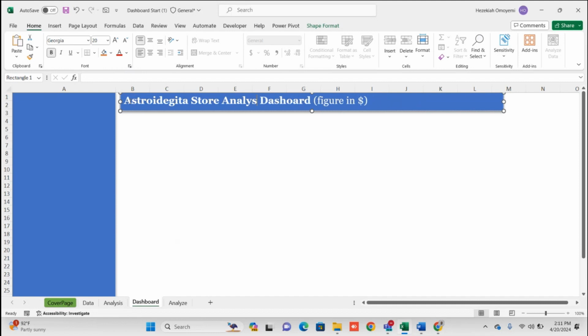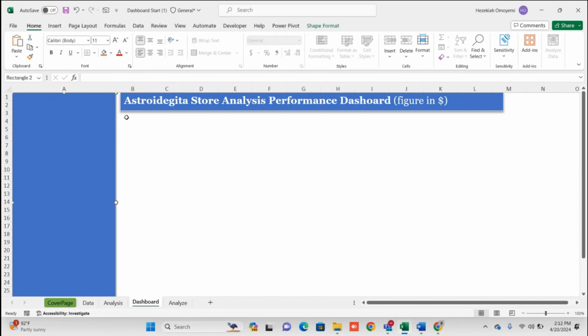Performance dashboard. You can just give it any suitable name. Performance dashboard. So give it a suitable name.